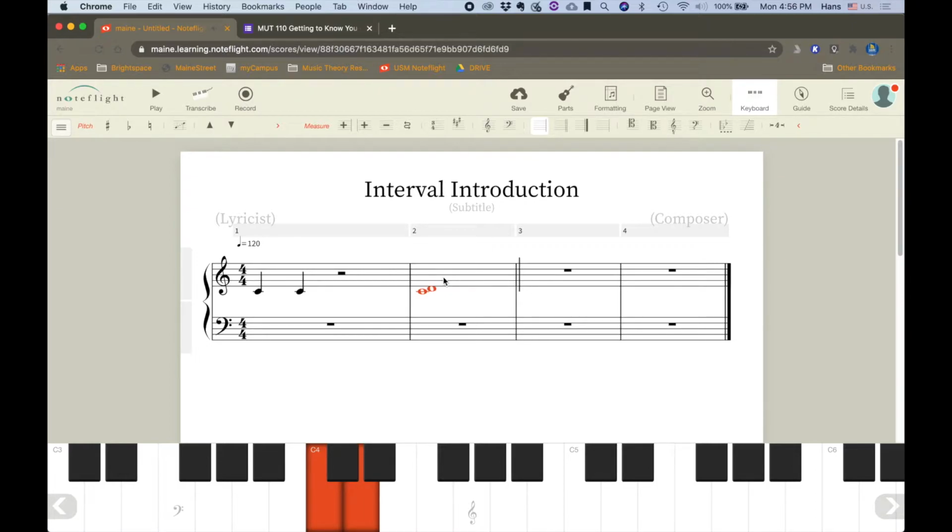And you want to spend some time finding all of the seconds that are white notes. So here's another second. Also a major second or whole step.